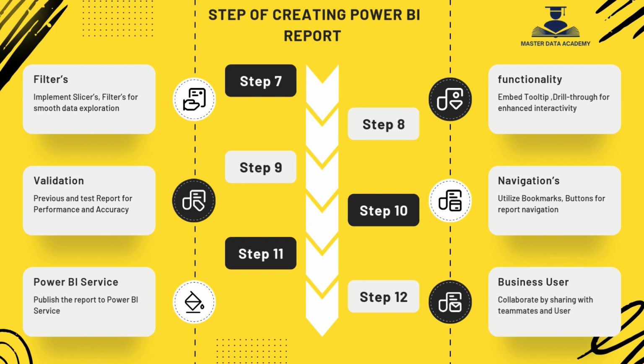Steps of creating a Power BI report. Step 7. Filters. After building visualizations, the next step is to add filters and slicers. Filters help refine data views, allowing users to focus on specific regions, categories, or time periods. For example, a sales manager can quickly switch between monthly and quarterly views using slicers, making the dashboard highly interactive and user-friendly.